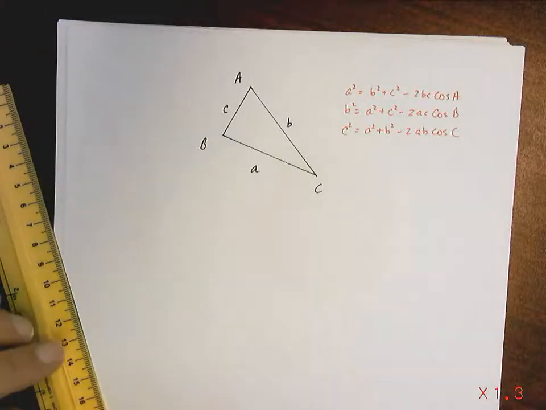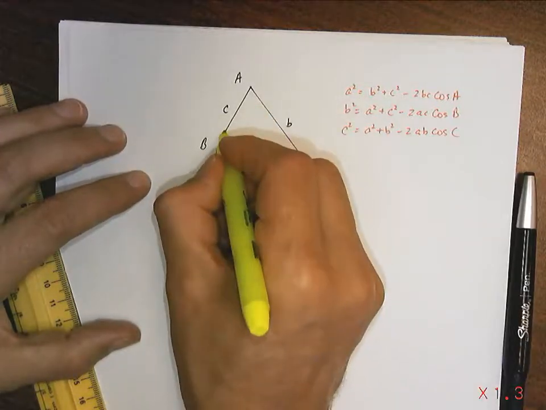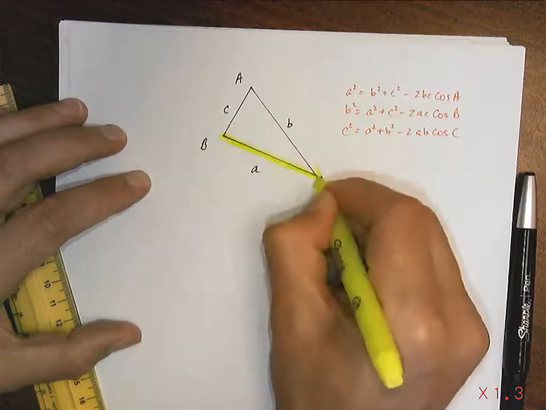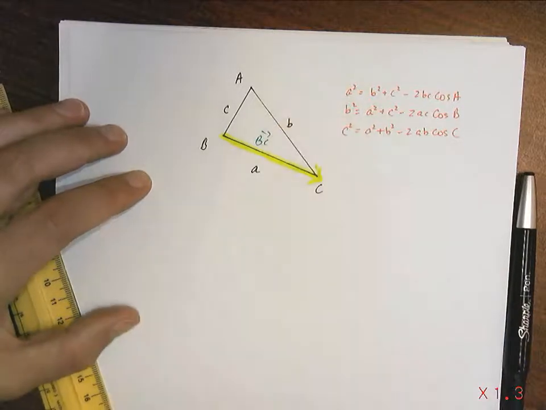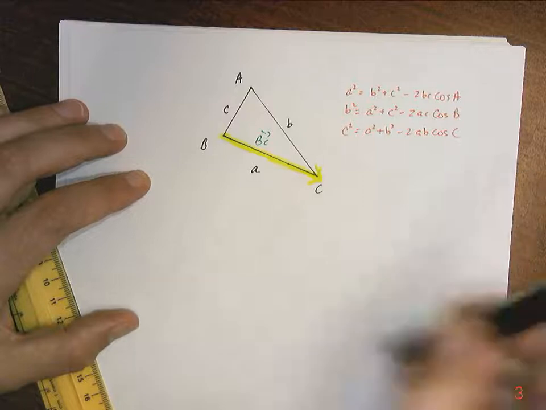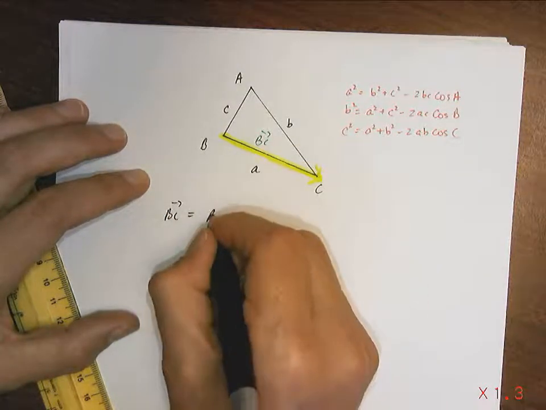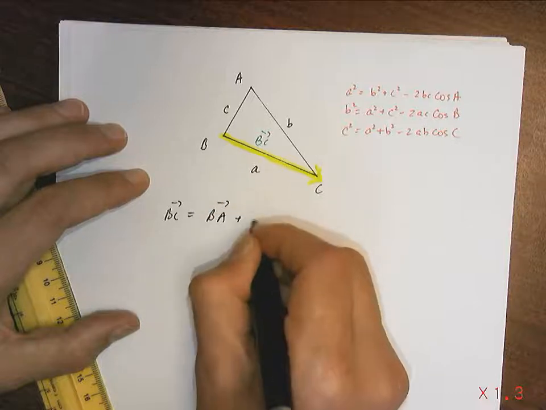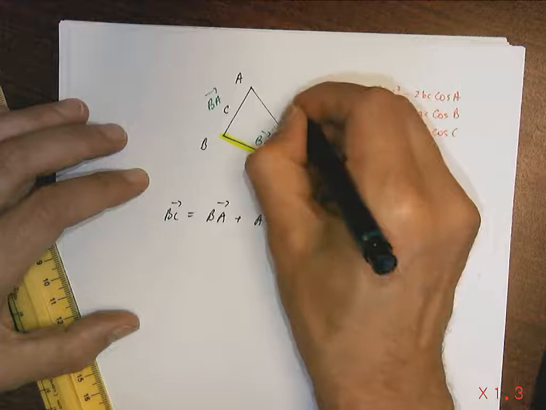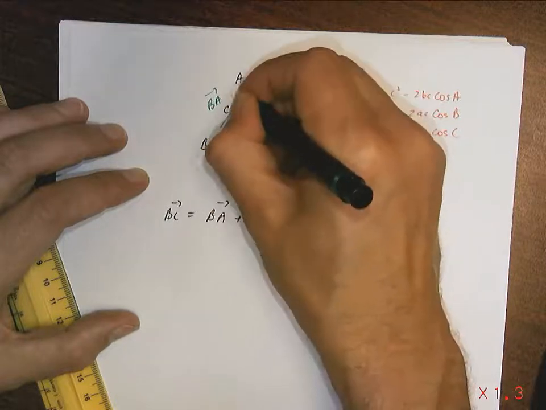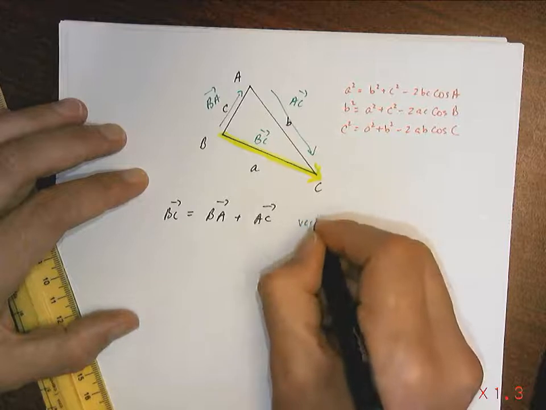So we're going to start off with talking about vector BC. This is vector BC. I could have started off talking about any of the vectors, but BC seems like a nice guy. Now we're going to notice that BC, vector BC, is actually a composite vector. I could make BC out of going from B to A plus A to C. So here's B to A, and here's A to C. So if I go down here, and if I go down here, it's the same as that vector. So this is vector addition.